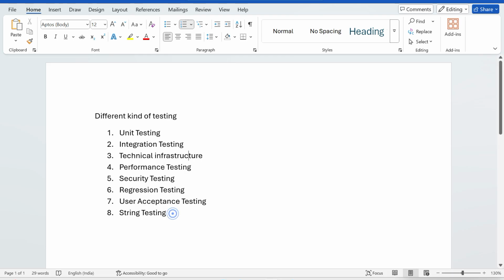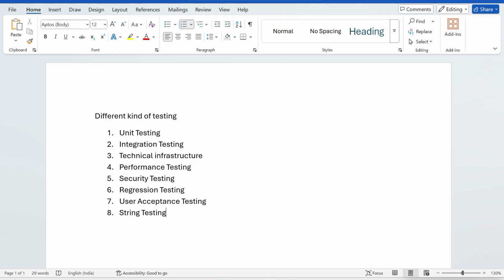Fine. The last testing, string testing. This is also used very rarely in real-time projects. So basically, this is used to verify the system components against solution documentation to ensure accuracy and reliability. Let's say there is a document available. In the document, a list of steps has been given.